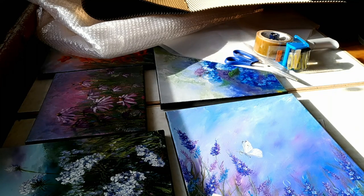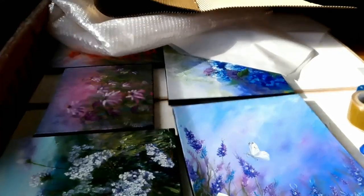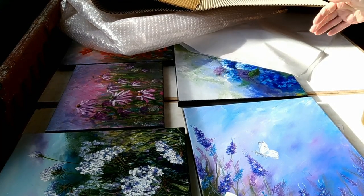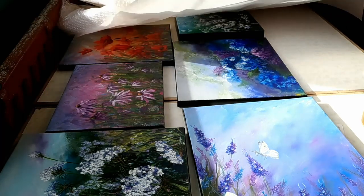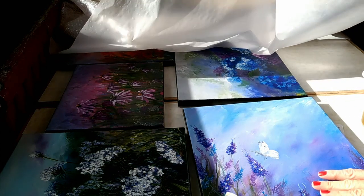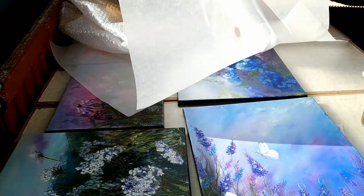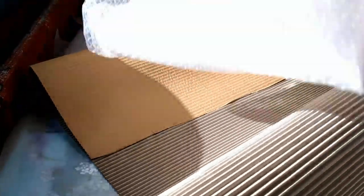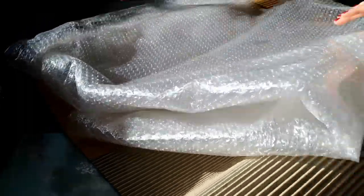So I'm just going to go through some of the materials I'm going to use. When I pack a painting I use the double boxing method, which means that you use two lots of cardboard. First of all I will use some protective paper — this is some glassine paper which you use to protect your artwork from anything sticking to it. It's kind of like a waxy tissue paper but it's specially designed for artwork. And I'll be using some corrugated card, some bubble wrap, and another box which will be the final posting box.